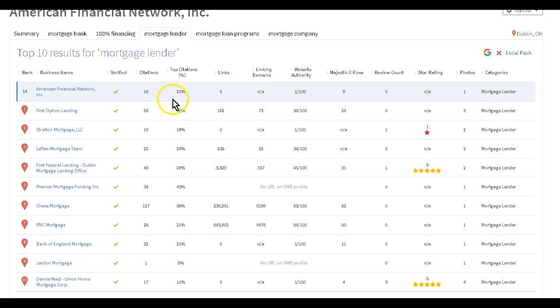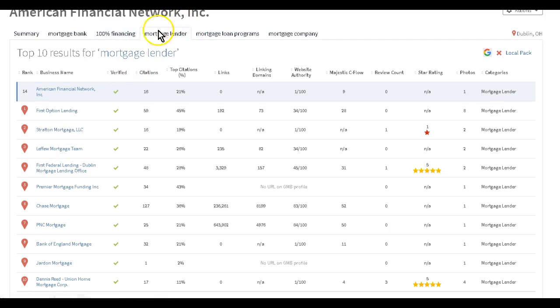This one has a boatload of links, but we'll have some links coming in. And you just go down the list. See, our website authority, since it's new, is 1 out of 100, okay? Which is okay, because Stratton Mortgage, who I talked to previously, has a website authority of just 1, yet their ranking is one of those anomalies. They're still ranking there, maybe because of their proximity, but who knows? There are other ranking factors we don't know. But anyhow, we have a chance to really make a mark on this one, which is a pretty good one.